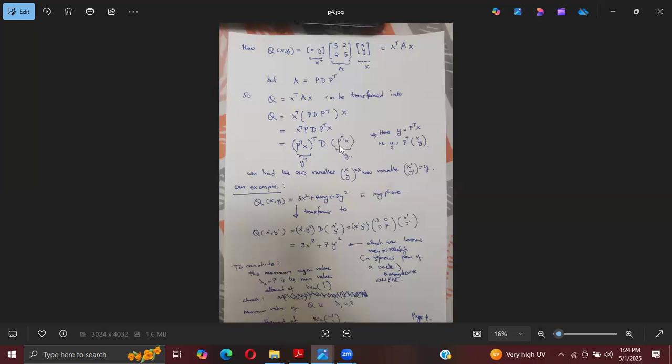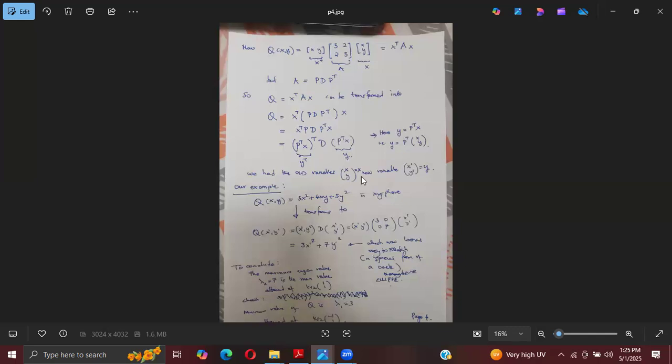If I take the transpose of this matrix, you know what happens? Transpose means that now you exchange the order. So you'll have x transpose times P transpose, transpose is P. So this first part becomes the last part taken the transpose. So in other words, we rewrite our original x transpose A x, it becomes a new variable, I'm calling y transpose D y.